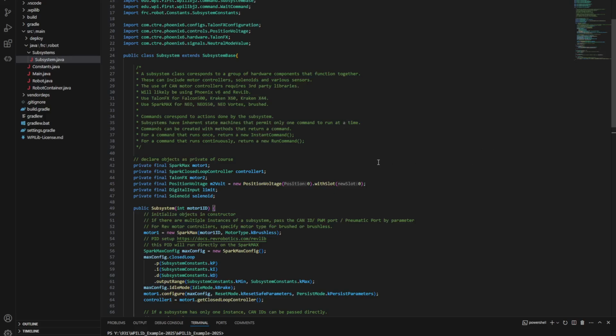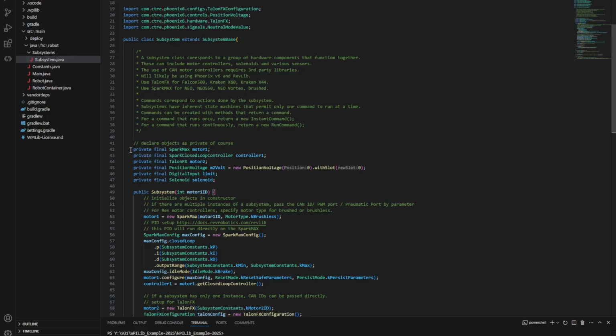Now, as we said before, the subsystem is going to be a grouping of real devices that are going to be working together. Of course, the important thing to note is that when we schedule commands, that is going to cancel the actions of other commands. So if these things need to be doing different things at the same time, maybe they should be in different subsystems. That is one way to think about it. It is more a way of organizing and controlling things.